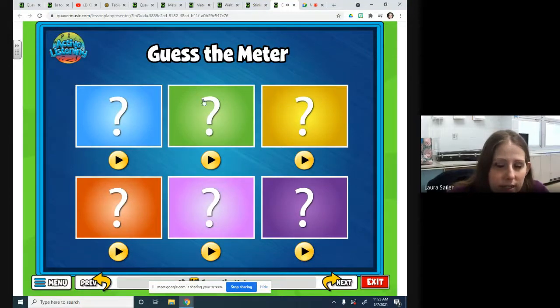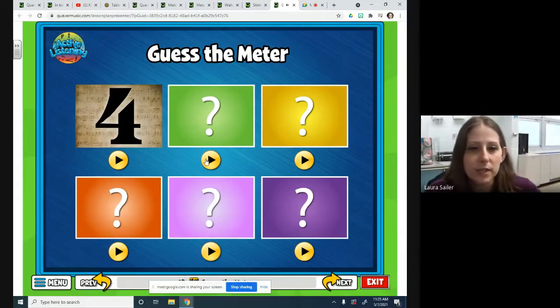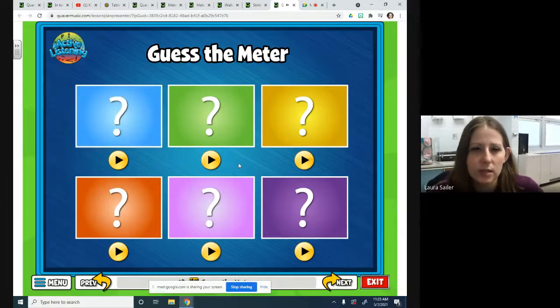This is guess the meter again. So we listen for the pattern of strong and weak beats. So remember, strong, weak is the meter of 2. Strong, weak, weak, weak, strong, weak, weak, weak is the meter of 4. And strong, weak, weak, strong, weak, weak is the meter of 3. I think this is probably the meter of 4. I was right, okay? So you can play those and then guess and then reveal what the meter is, just to see if you can hear and recognize all those different meters of 2, 3, and 4.